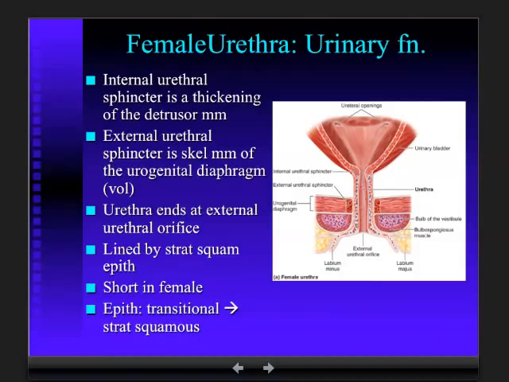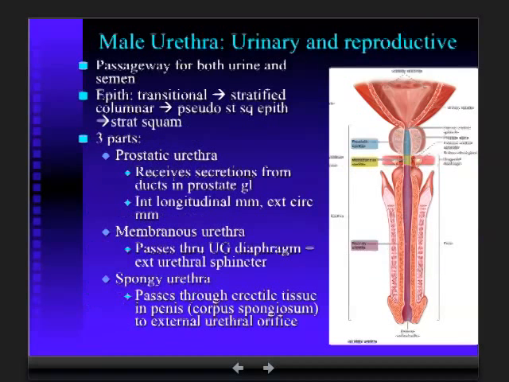The epithelium in the urethra changes. It's transitional near the beginning because it's just a carryover of the epithelium from the bladder, and then eventually it changes into stratified squamous. In the female, that's pretty much it. In the male, it goes through about 4 different versions of epithelial changes, and I'm not too concerned about that. So that's in the female.